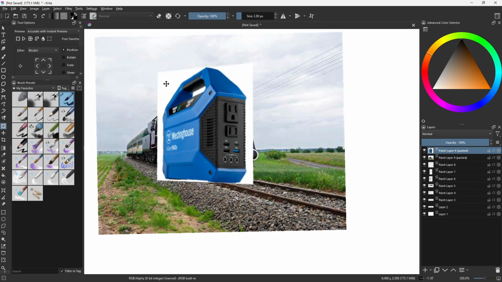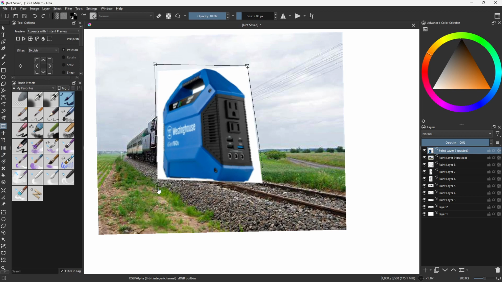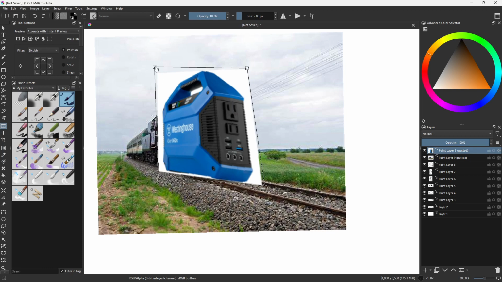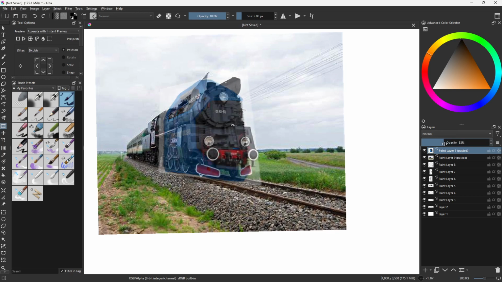You have to enter this one first. It's destructive when you do that, and then you have to do one of these little guys up here. Perspective. Yeah, there you go. Can't do them at the same time though. I think in Photoshop you can do them at the same time, but here not so much. All right, so let's go ahead and bump it down.